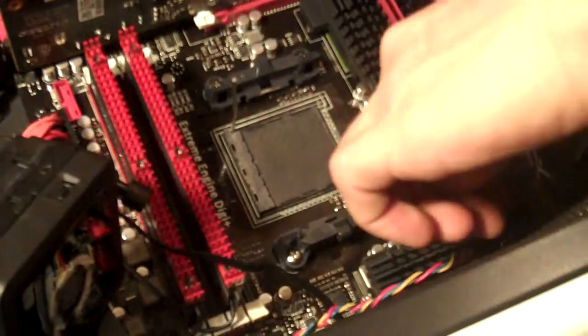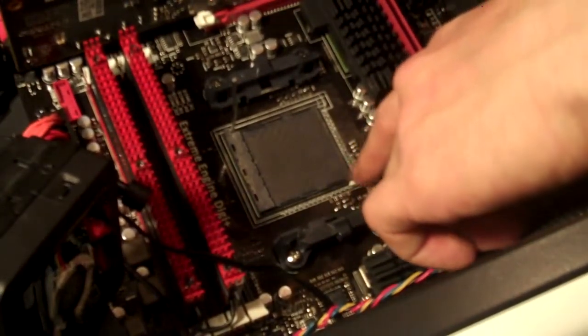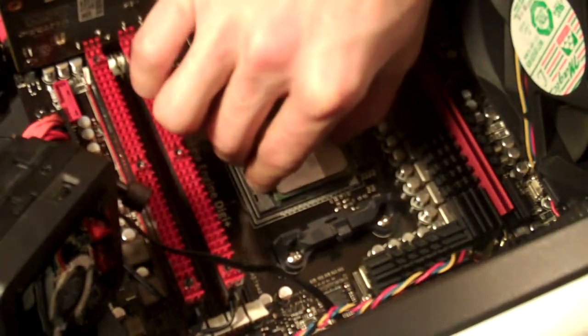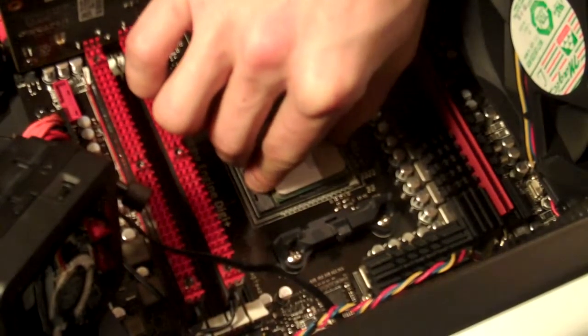You want to match up with the arrow outside of the socket here. You'll see it on most motherboards. So once you get that lined up, you just set it down, straight down onto the socket.